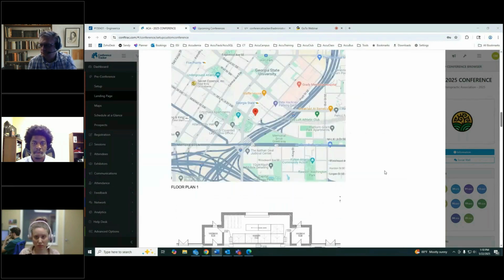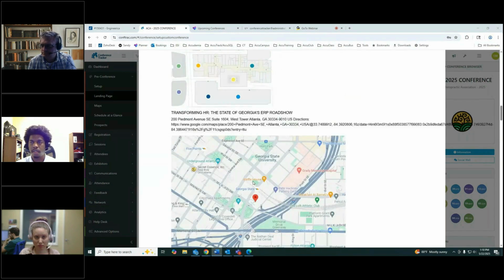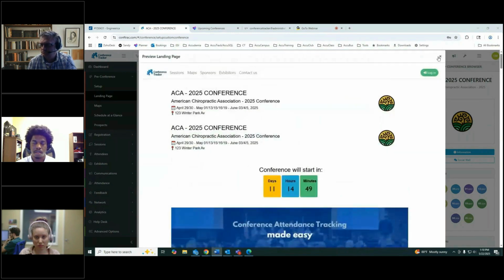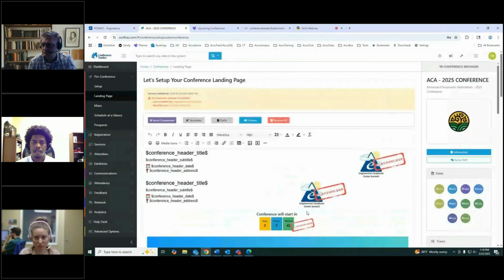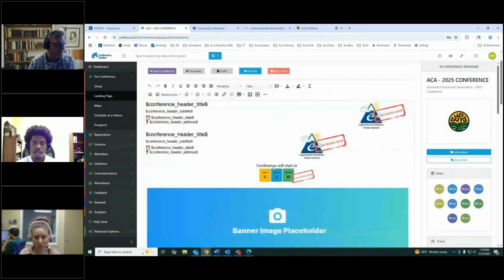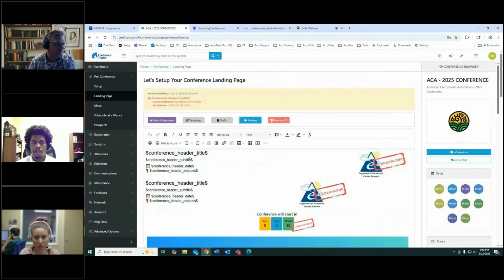If they need a map, all the information can be provided here in one place, which is, as I said, a great thing to improve the overall experience for your attendees and make it easier for you as a conference organizer as well. Next, we'll take a look at the next feature we mentioned, which is our help desk feature.